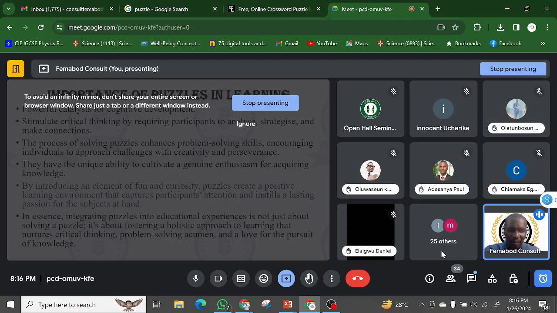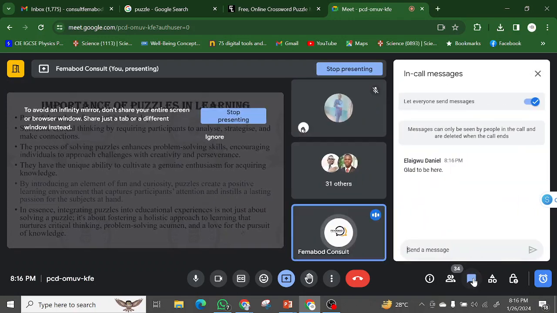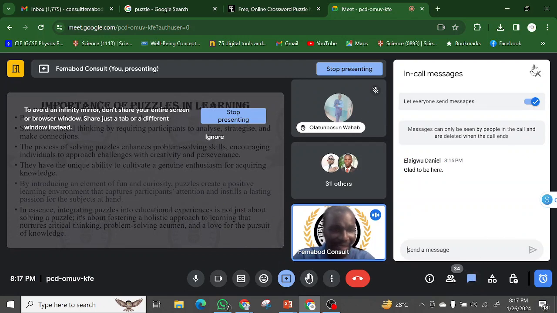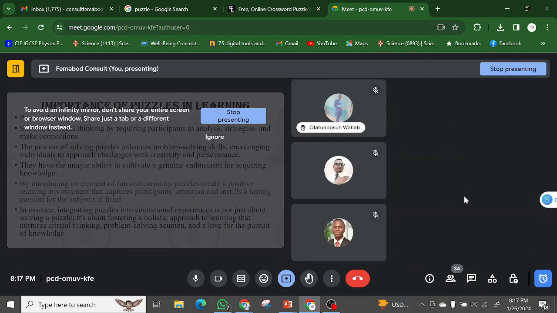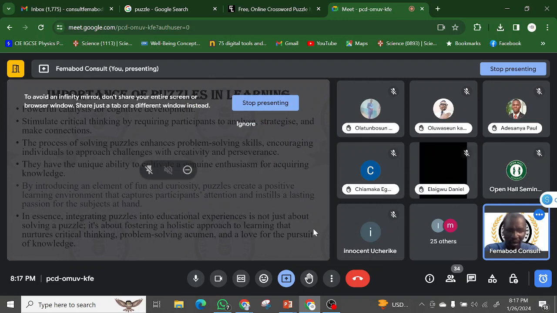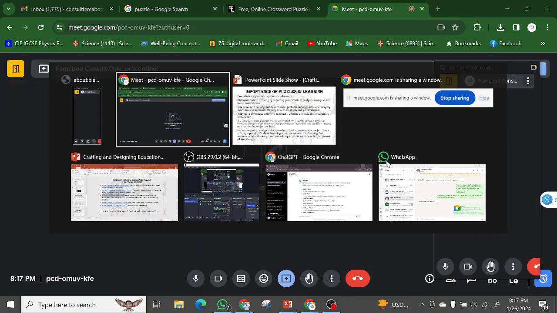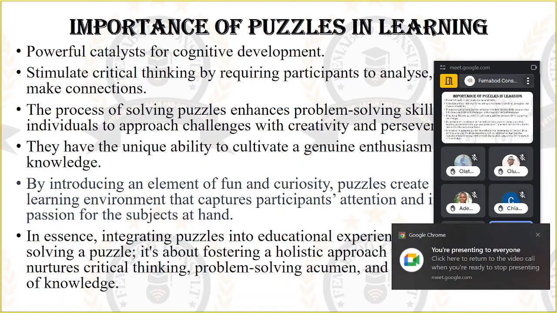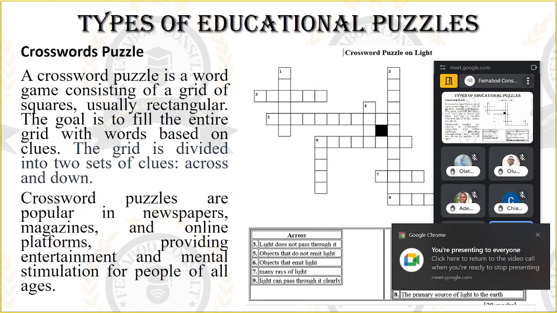So all these things we have mentioned, a lot of us that have been using this tool will agree with me that indeed this tool is a very, very important tool for our day-to-day learning, even in our world today.